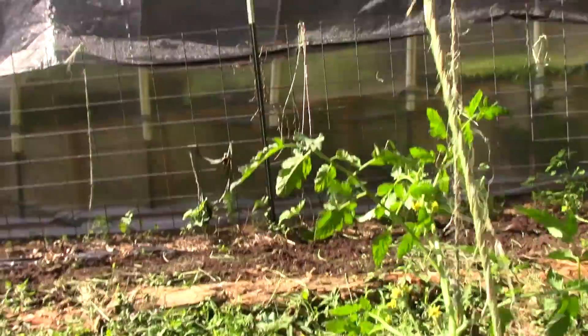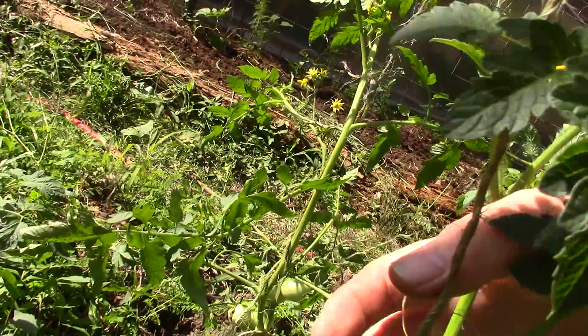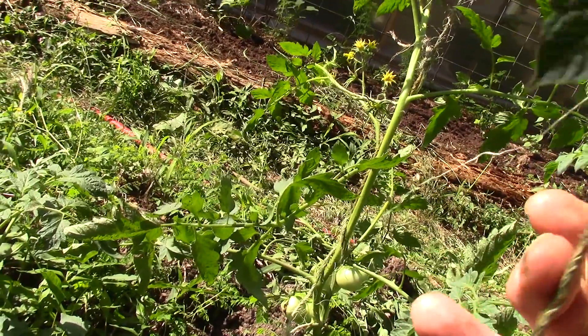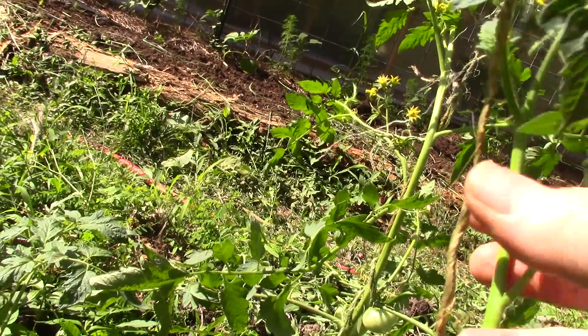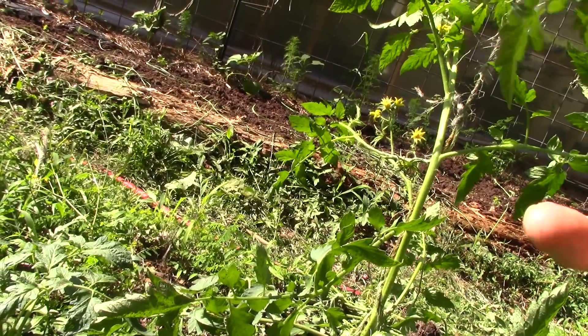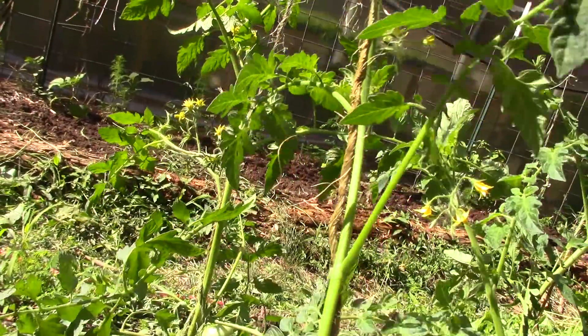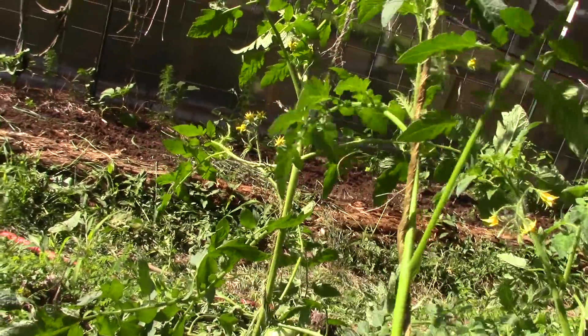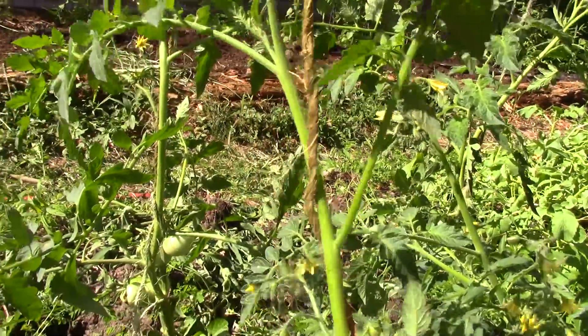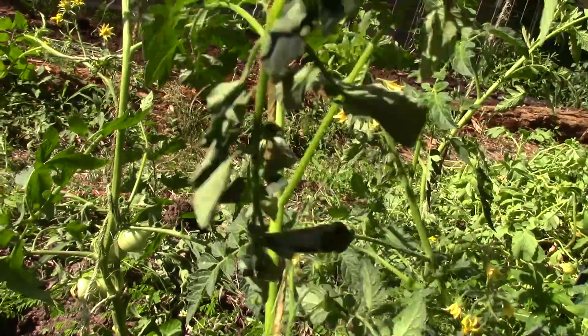Now here's a good-sized tomato plant that I've just tied up in my loop. I used a thief's hitch here, and essentially you just wrap this tomato plant around gently. You've got to be ever so gentle as you do this — don't do anything that really bends the tomato plant at all. If you bend it more than a very gentle amount, you're stressing it. You don't want to stress it. Now there's a dead leaf — I'm trimming the leaves anyway. A lot of these leaves you can pinch off, and you've got to get rid of the suckers.